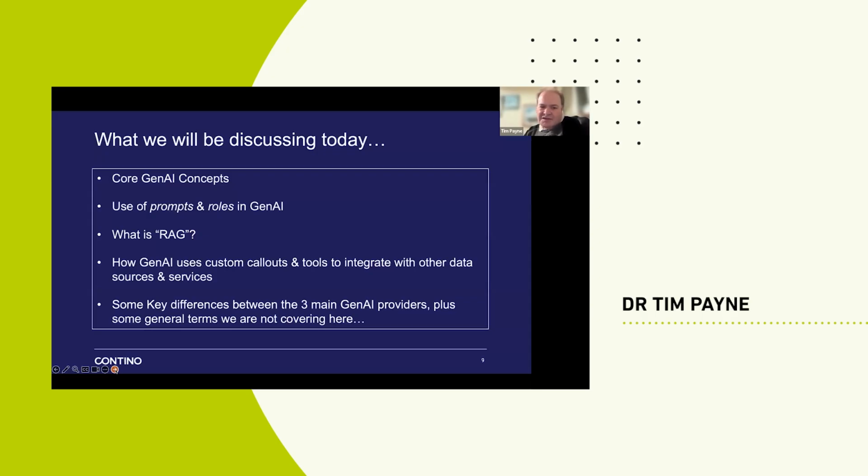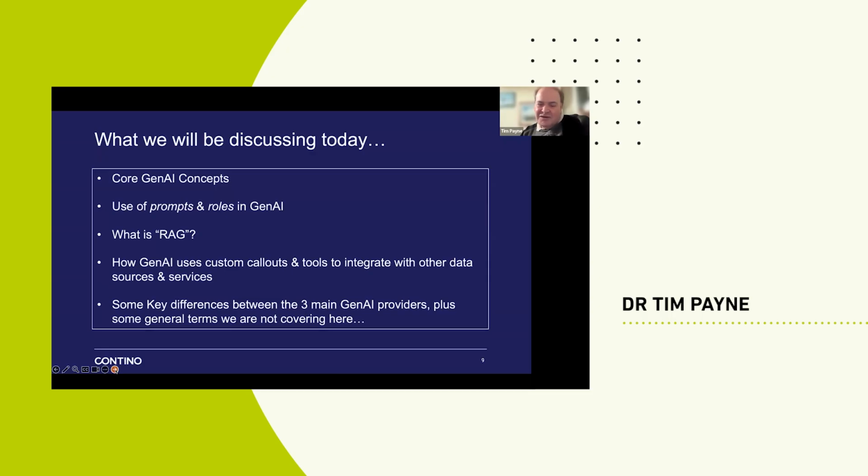They just have more use cases when you're looking at integrating other tools with GenAI. We'll talk a bit about RAG, although I've already covered a bit of that. We'll also talk about how you integrate custom callouts and tools into GenAI, which is the main point of this conversation. And it's really where you start to get the core value from GenAI.